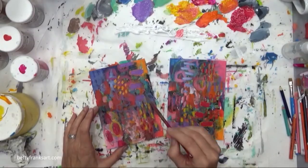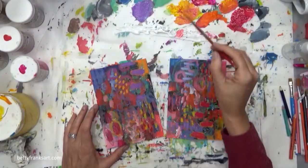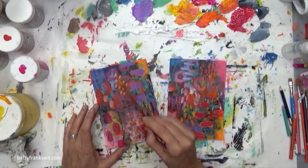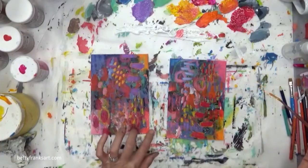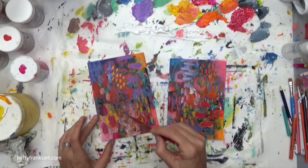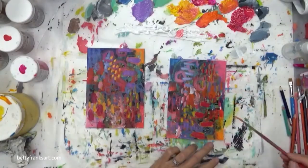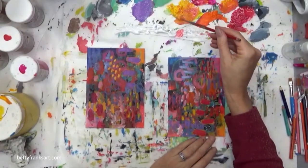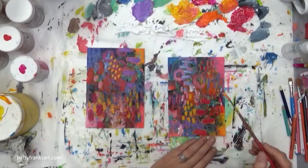I did speed up this video just a tiny bit, not a whole lot. And the reason is, I originally did speed it up a whole lot more, but because of that flickering that was happening, I found that if I slowed down the video, the flickering wasn't as bad. Like right now, you can't see much flicker. And I think that's because my water is pretty dirty at this point, and it's not reflecting up into my camera as it was in the very beginning when my water was really clean.